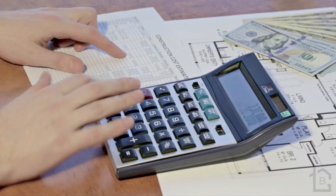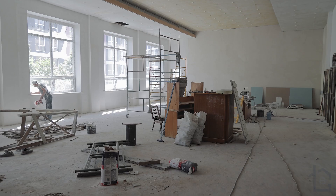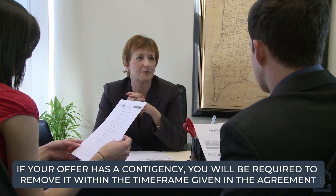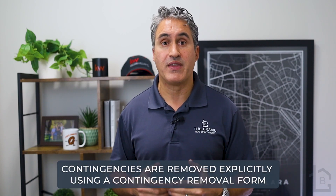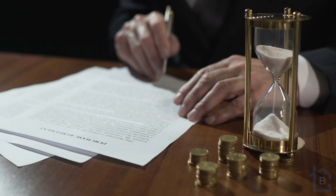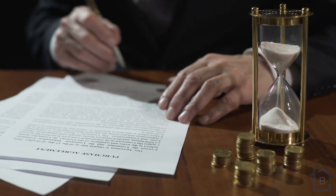Also during this period, you'll want to start to get estimates for the repairs, schedule of fumigation, termite treatments, or any updates you'll want to do to the property before you move in. These appointments will have to be coordinated through the seller's agent. In most cases in our local market, buyer contingencies are not common. If you do have a contingency along with your offer, you will be expected to remove that contingency within the time specified in the agreement. Contingencies are removed explicitly with the contingency removal form. If the contingency has been satisfied, the form removing the applicable contingency will be sent out via DocuSign for your signature. If the contingency has not been satisfied, we'll need to discuss how to proceed, if an extension needs to be requested, or if the agreement needs to be canceled.